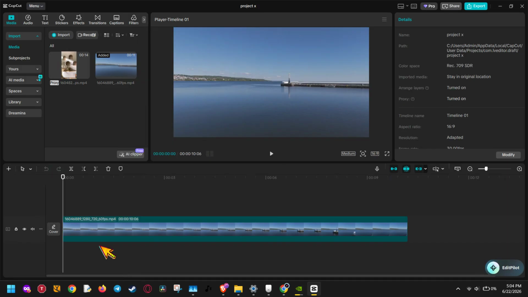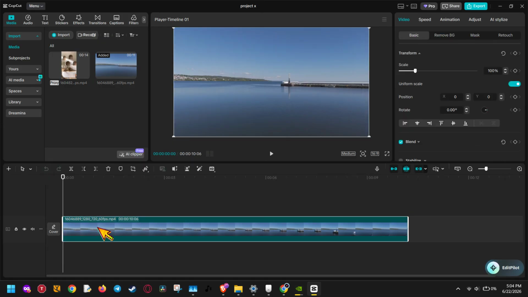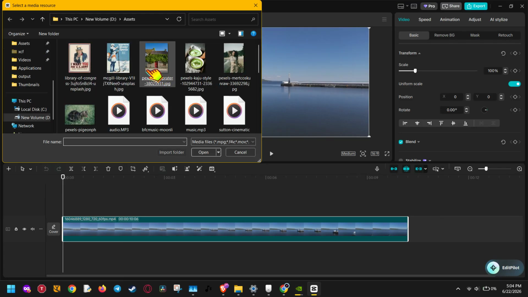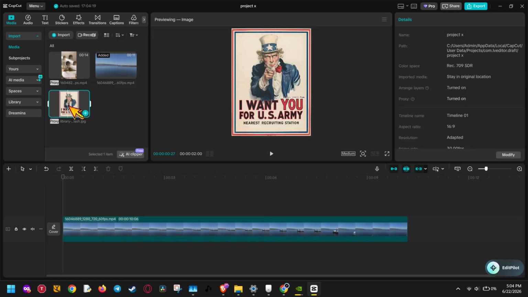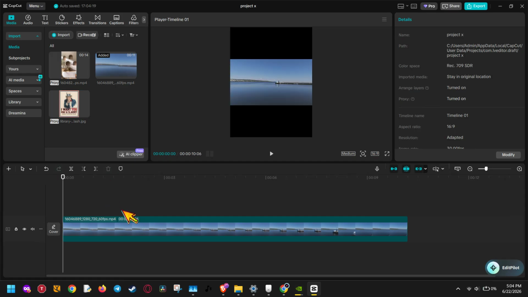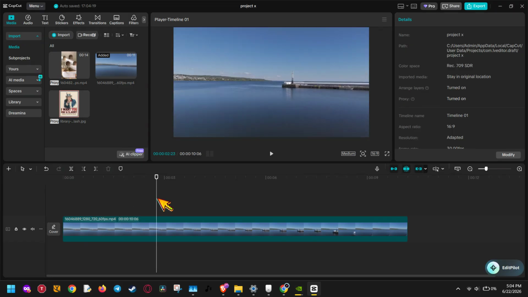First, open CapCut Desktop and start a new project, or open the one you want to edit. Once you're inside the workspace, look to the top left media panel and click Import. This is where you'll bring in the files you need for your edit. You'll want to import your main background video first, because that will be the base layer of your timeline. Then import the file you want to use as your overlay. That could be another video, a photo, a logo, a graphic, or even a green screen clip if you're doing a more advanced edit. Once everything is imported, you'll see your files in the media library and you'll be ready to build the composition.